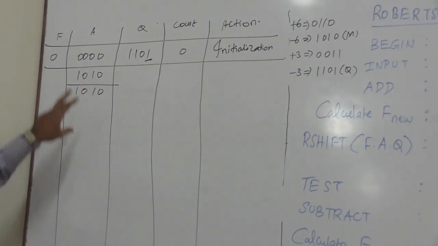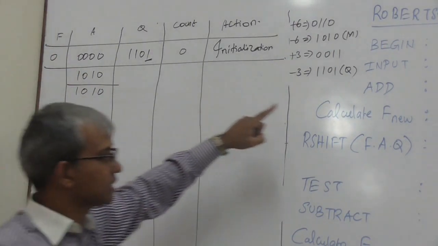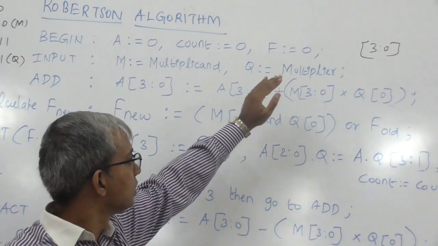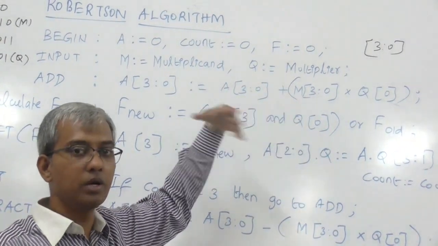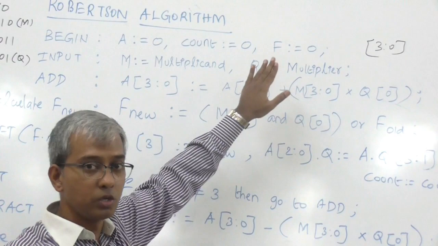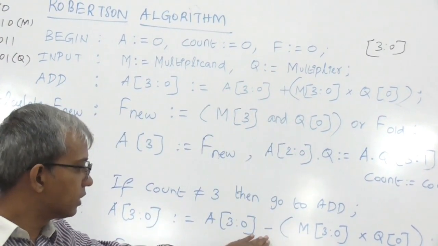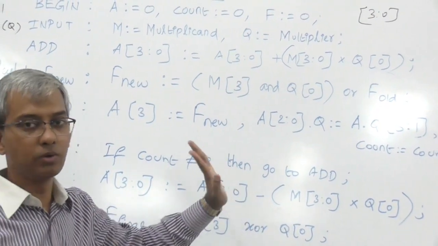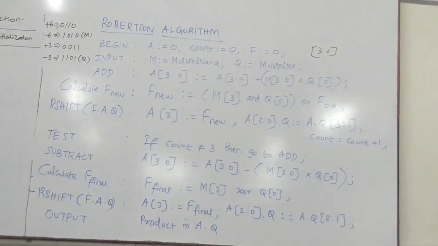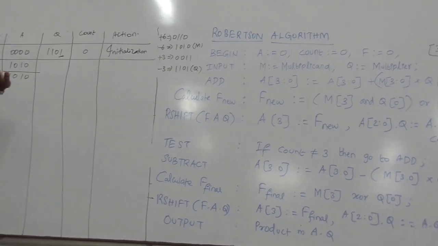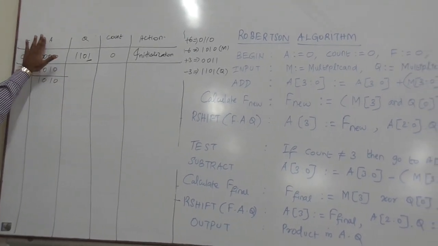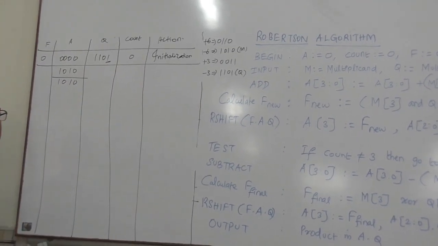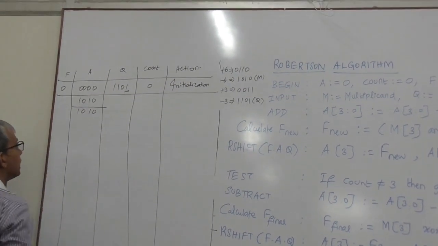So here one important point is there, right? Whenever you do this addition here, we are using 2's complement numbers. So whenever you perform addition, and if you get a carry, you have to ignore it. This is 2's complement arithmetic, so whenever you get a carry, you have to ignore it. Similarly, whenever you perform subtraction, this is 2's complement arithmetic too. Ensure that you are adding the multiplicand only with the A register. You perform the arithmetic operation with the A register, and then shifting should be done with all the 3 registers F, A, and Q, right? So now I have added M here because the value of the LSB is 1.